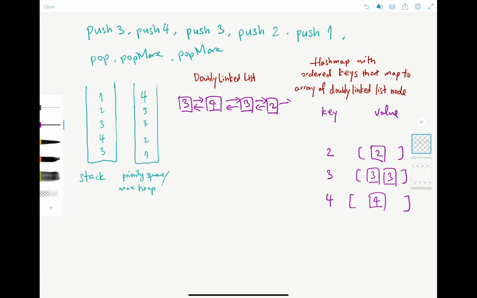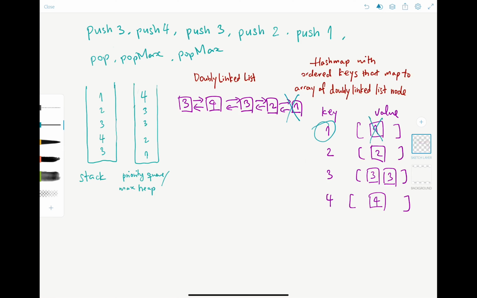Okay, last we push 1 in our hash table and map to 1, so this one will point to this one. Okay, now let's see what happens when we want to pop. When we pop, we will pop at the end of our doubly linked list. And we know the value is 1. And to get the end of a doubly linked list, the time complexity is constant. So you can just remove this guy. You should also update the hash table. So you just find out the corresponding value of 1. And there's only one element, so you remove it.